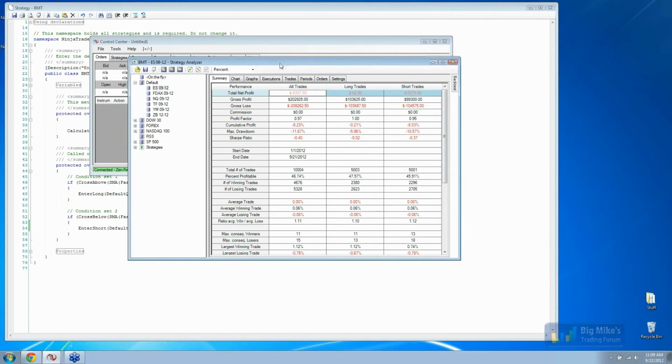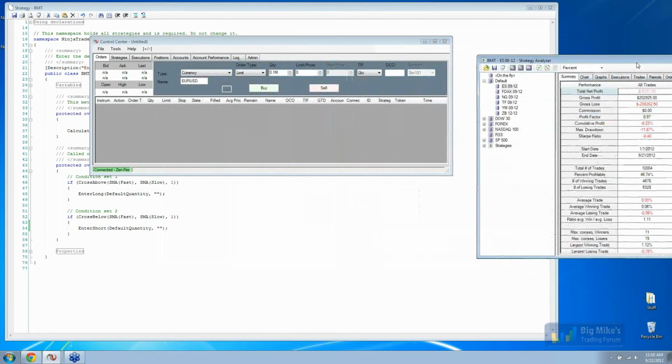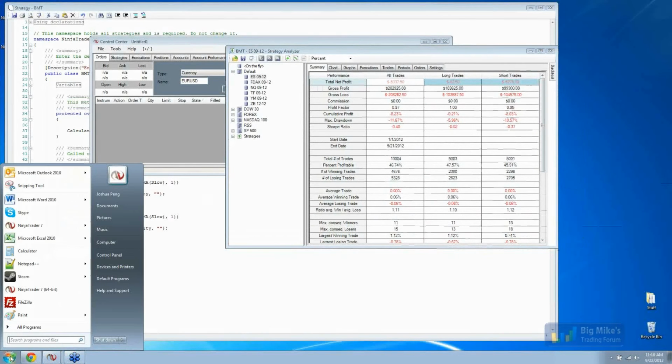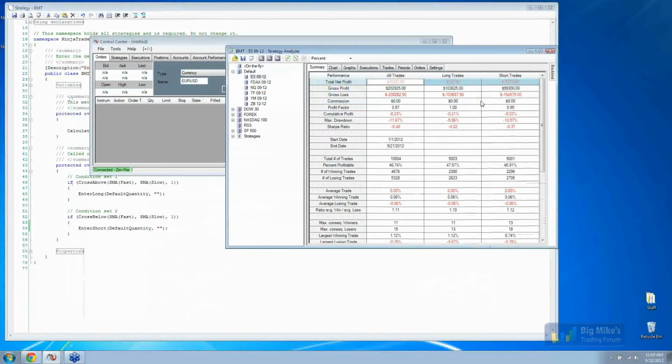Okay, so now that we know our baseline of negative $5,000, I'm going to pull that over to the side. Then Brian had a question, can you say something about the hardware platform you're backtesting on? Of course. Brian, the hardware I'm using is, that's a good question, let me take a look here. My computer is a Core i7 with about 8 gigabytes of RAM, 64-bit. I don't think it's top of the line by any stretch, but it's not a weak machine either. So hopefully that helps you out there, Brian, if you're looking to buy a new computer.